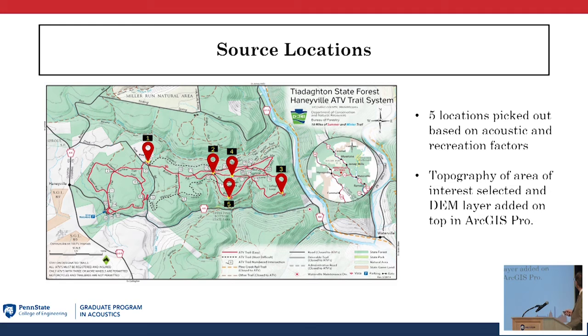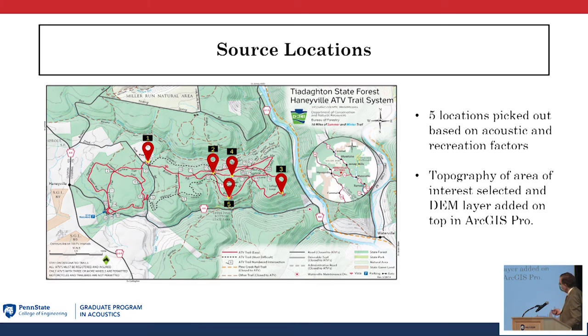This is one of the state parks in Pennsylvania. For those of you who don't know it, it's the Tyadotten State Park. And if I can point this out, this river going down through the middle is called Pine Creek. So the gorge around it is called the Pine Creek Gorge. Some people call this the Grand Canyon of Pennsylvania. So this is the state park immediately to the west of the Grand Canyon of Pennsylvania. There are 5 locations that are typically used for ATV recreation.